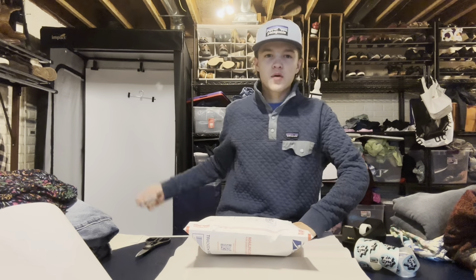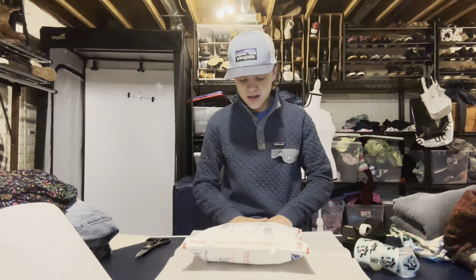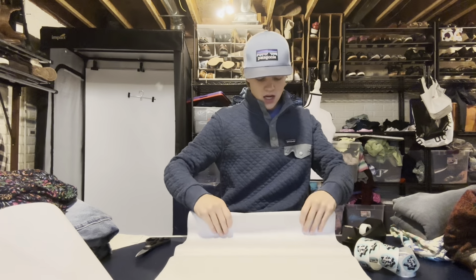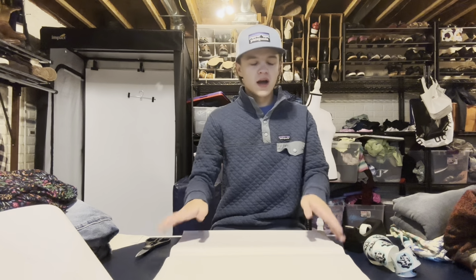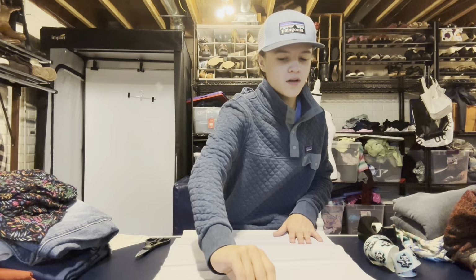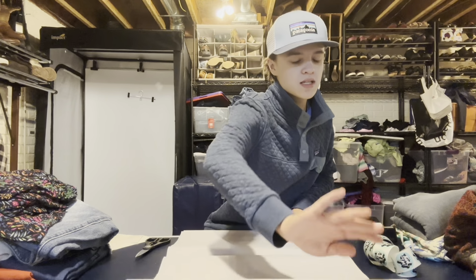If I'm being honest, I'm not really sure if I like the paper that I just ordered from Amazon. I might return it because it's just so long and wide. It's an odd size, and I had the measurements, but I guess I just wasn't expecting it. The stock photo they had did not look like this.